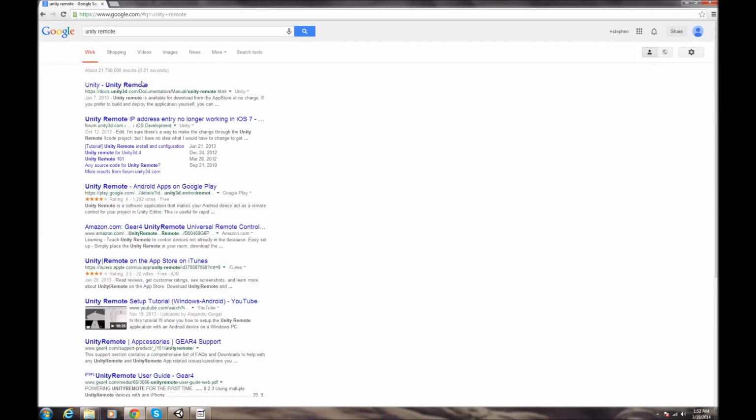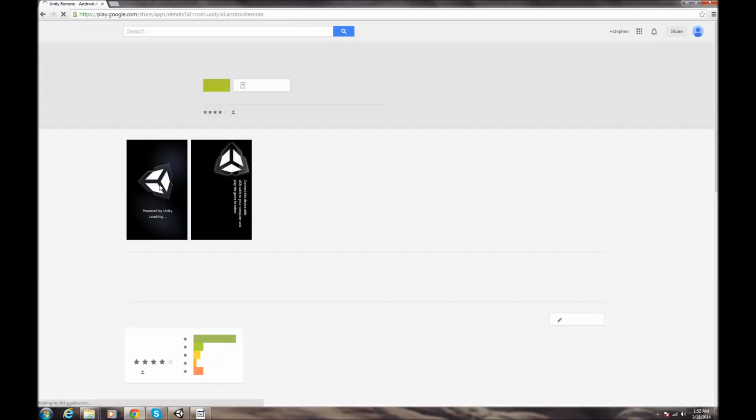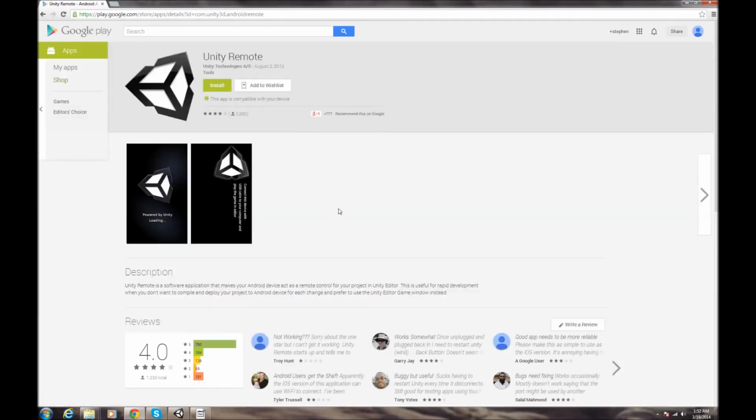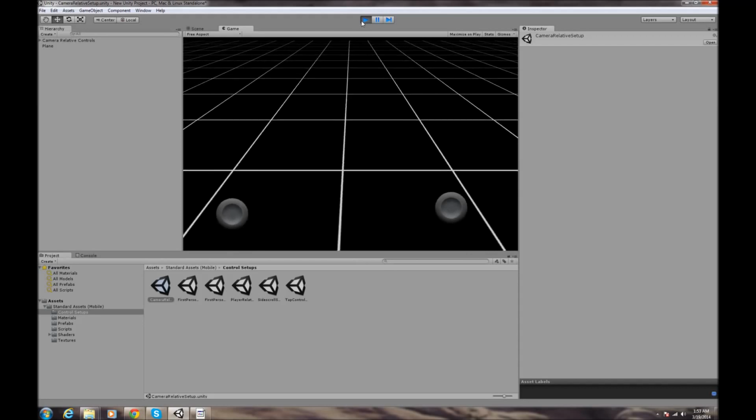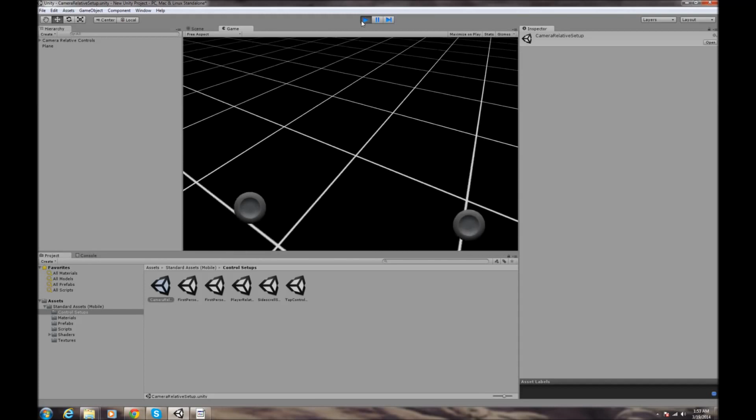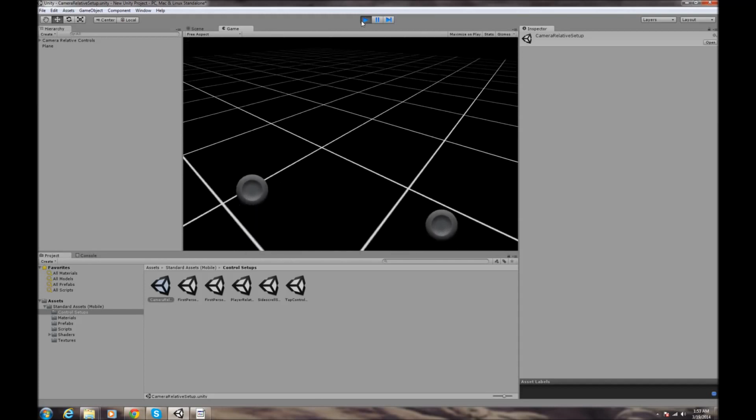So you can actually go to the Google Play Store and download this. Any buttons that you put on the screen or any touches that you use, so obviously all the code that you write for your game that's going to be using touch controls, you would be able to test that without actually having to push the application to your device. So it's really useful. I recommend installing the Unity Remote on your device. I'm controlling this with my phone right now. So now we essentially have functionality.